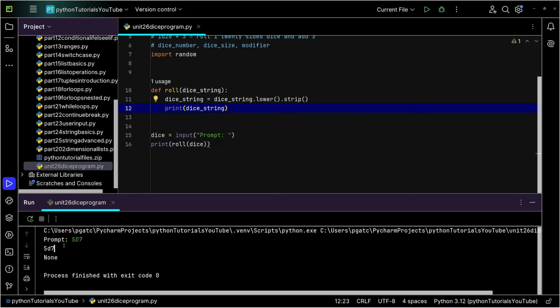So we have to split this into different components. And just to make it more complicated for us, let's make 1d6 plus 3, 33. Oh, that's an interesting dice roll. What the heck is with that modifier? So we know that we need to split it from the letter D, and we need to split it from the plus or the minus or nothing, depending on what shows up in our program. How are we going to do this?